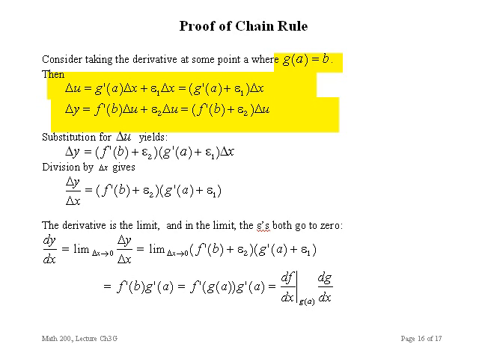Now I substitute delta u in the first line into the delta u in the second line, and I get this expression. Delta y equals the derivative of f at b plus that error, epsilon 2, times the derivative of g at a plus the error, times delta x. Divide by delta x. This looks like your secant line. Take the limit, and when you take the limit, again, epsilon 2 will go to 0 and epsilon 1 will go to 0 because now your secant line has turned into your tangent line, and you get f prime at b times g prime at a. That is the same as taking the derivative of f with respect to x and evaluating at g of a, because g of a is b, times the derivative of g with respect to x.